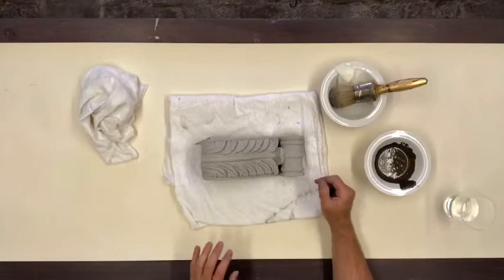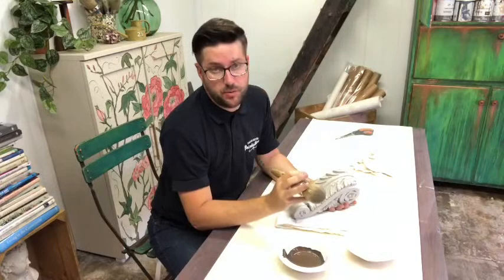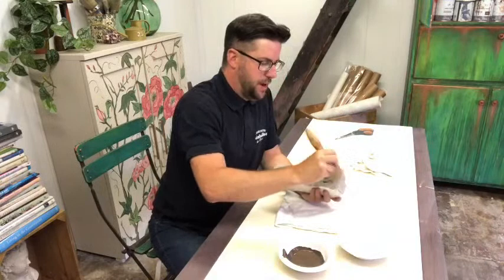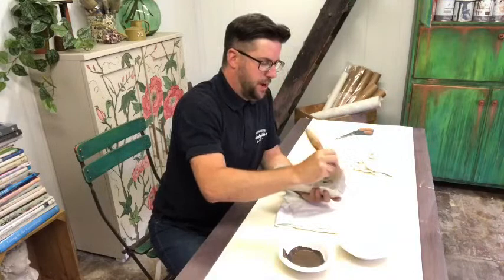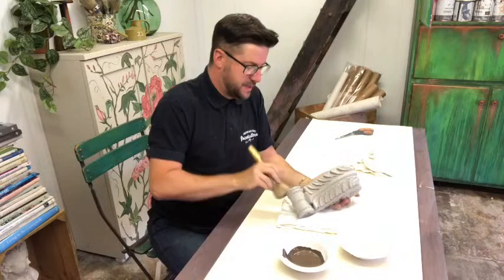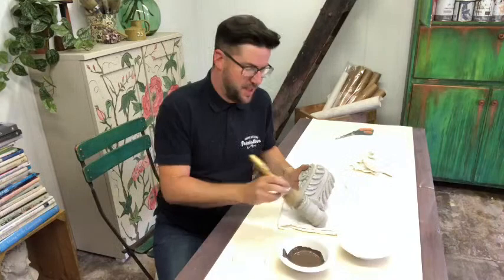What I'm going to do - I don't always do this, I sometimes go chalk paint on chalk paint similar to the frottage technique - but I'm going to seal some of this off with some clear wax. I'm not worried about getting it into all the crevices because that's not where I want it. I kind of want to seal the top surface, any of the raised detail, with a bit of wax. If you allow this to cure for a longer period of time, you might end up with better results. The colours that I've chosen are really sometimes crucial to the results that you get. I know that this is white and I know some of the white will come back, and I'm quite happy for that.